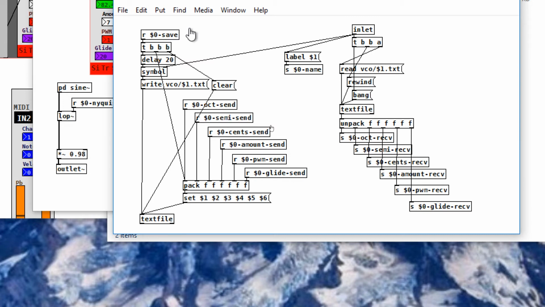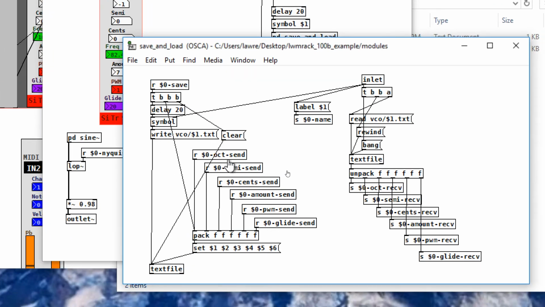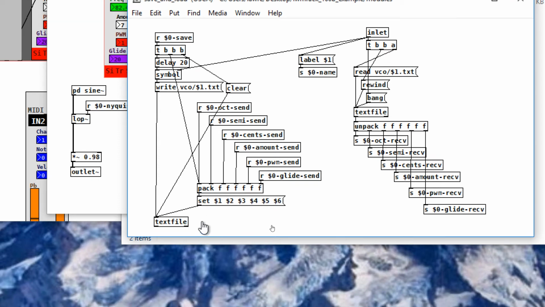These are receiving from these guys here, your parameters. So it's receiving from them, so it's receiving the parameter values here. It gets packed up into a message, and then when you bang it, it sends it out through the set $1, $2.